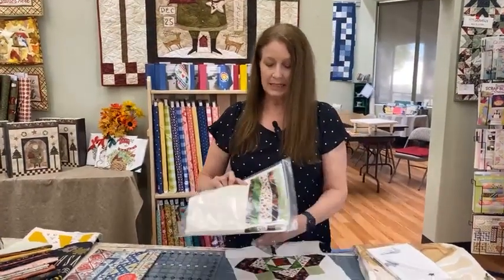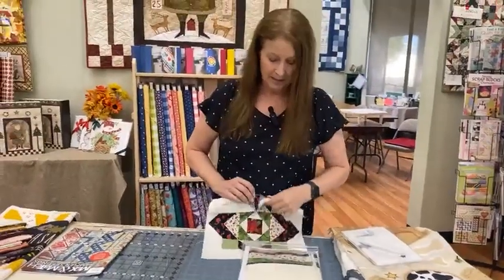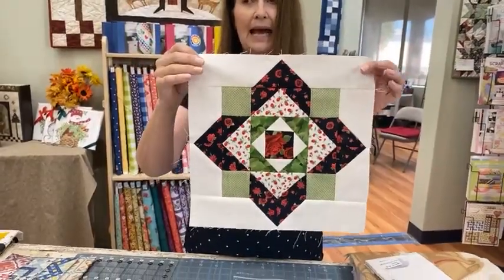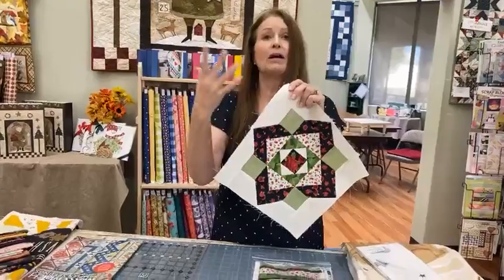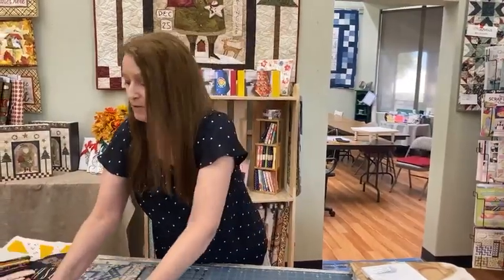Those are the brand new items in the shop. I also wanted to talk about two of our upcoming blocks of the month. One is Vintage Rose, and the first kit has released. We do have a few more spots left, so if you've been thinking about this one, now's the time to sign up. Month one is just one block, but as you go on there are months where you'll make four or six blocks of the same block. In the email from the shop you will receive, we've included our month one demonstration video to give you an idea of how we release videos to help you get your blocks made each month.